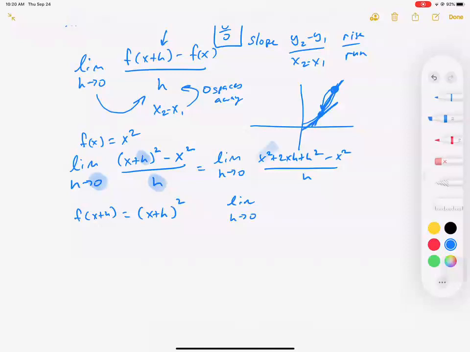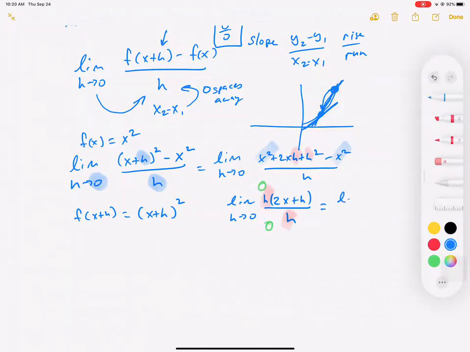We see that x squared cancels. Another hint that whenever you get rid of your common values, you should always be left with h's left. Everyone should have a pass to the after party. It's 2x plus h. Okay, so I want to factor out the h here because I can. And we can see that we do have a common h that divides out. And this, ladies and gentlemen, was our 0 over 0. Remember, this was our 0 over 0 that we wanted to get rid of. See you later, hole. Stay holy.